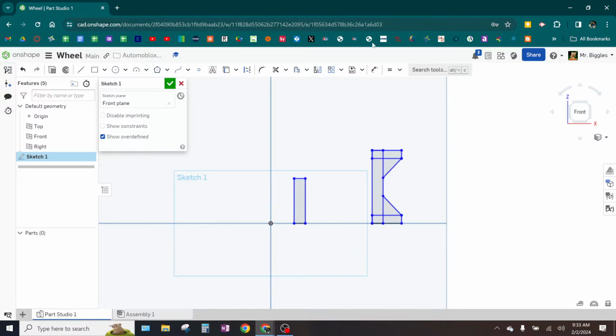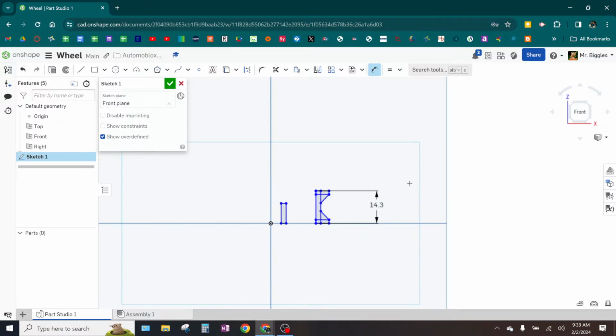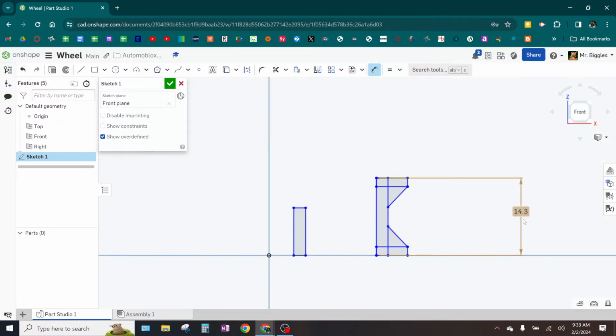Easy. So I got my height. I'm going to start off with that because it's a very simple, easy dimension to visualize and understand. Questions so far? We're good?